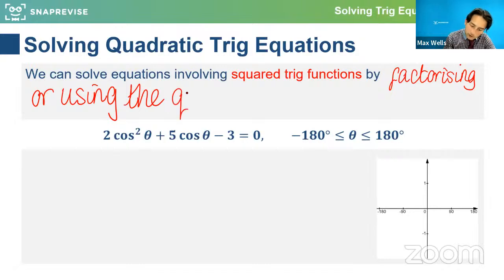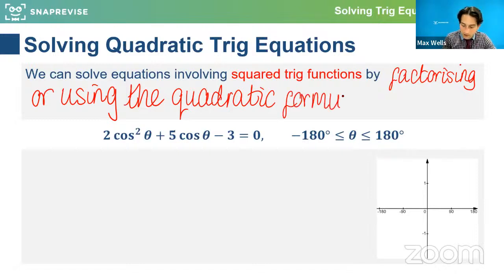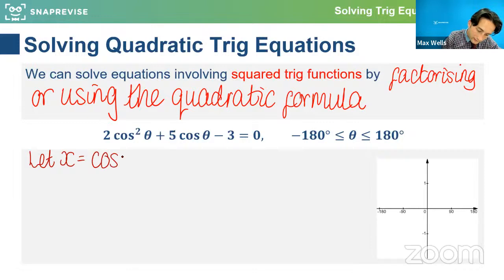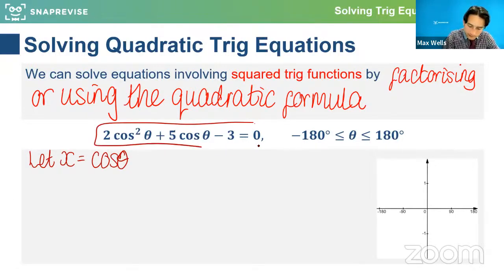Now, there is a web class we've done before, or just use your polynomial solver on the calculator if you've got it. There is a web class we've done about quadratics in disguise and using a substitution. That's what I'm going to suggest here. Why don't we let x equal cos theta? Because then this becomes a more obvious quadratic. The cos theta is the squared term.